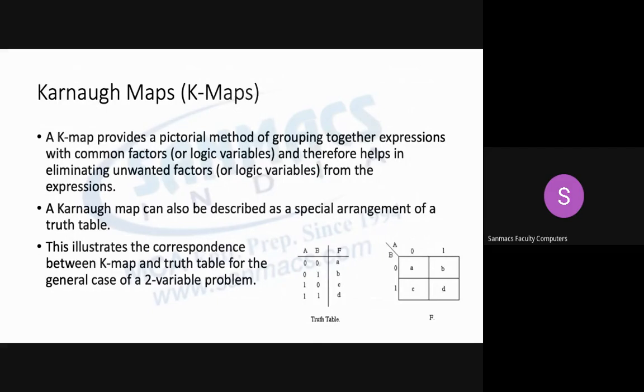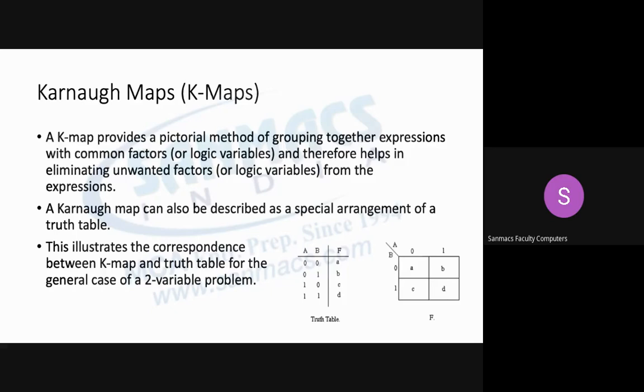Ultimately, each of these cells is going to represent a particular number based on how you convert the cells using binary numbers, and ultimately you can convert them into the decimal system. For example, the first cell is going to be 0, 0, so that's just going to be 0 in the decimal system. The second one is going to be 0, 1 in the binary number system, but if I convert it into the decimal system, it's going to be 1. Then we have 1, 0 in this third cell where we have C.